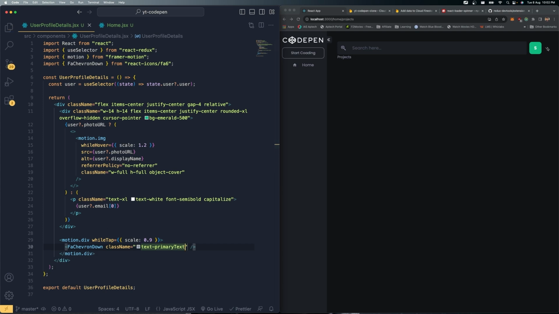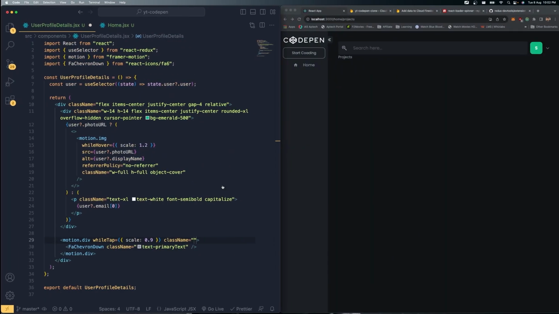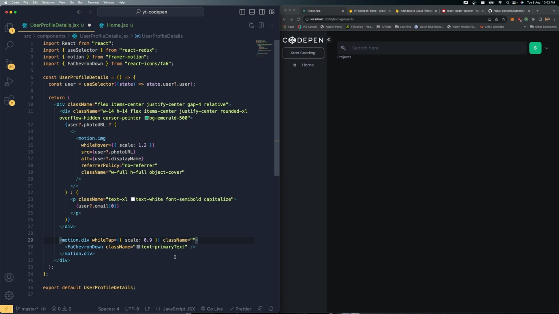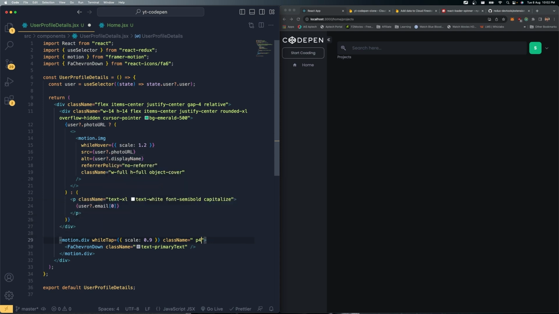Now you should be able to see the icon, but I need to fix the styles for this division. We need to make this look exactly the same way as over here. So for that division, I'm just going to say px is going to be 4, py is going to be 4. That means you can simply keep it as padding 4 also, that will also work. Then rounded, of course.